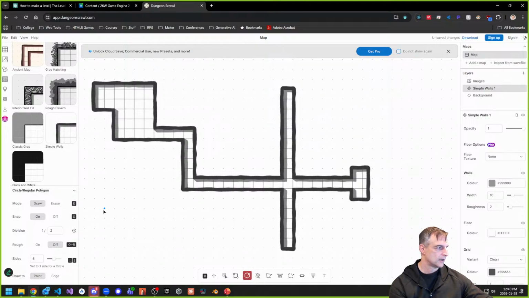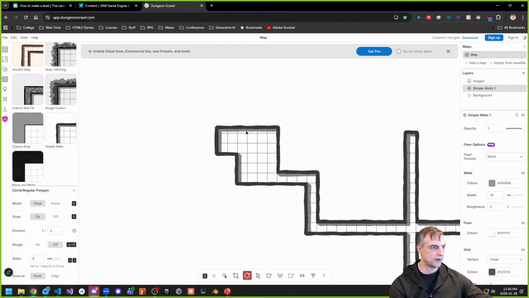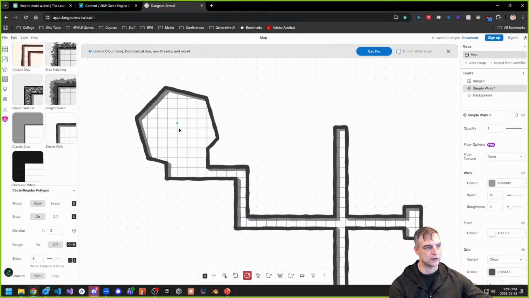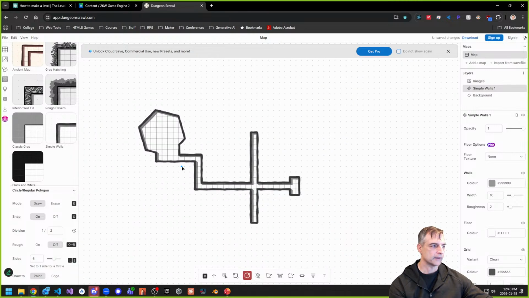Here you can use different shapes to draw stuff. So if I wanted to use a different polygon, this will support it. So you can make a large room like this, so it's not the bottleneck that they had before. You can also add additional features like pillars and whatever here.